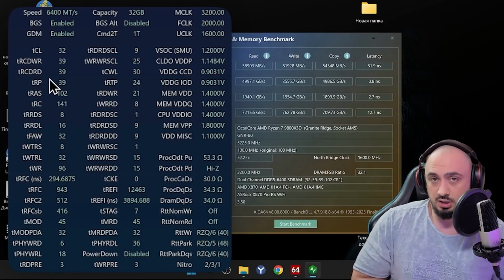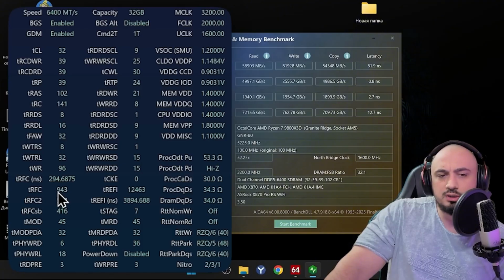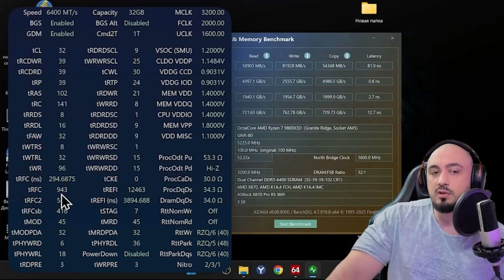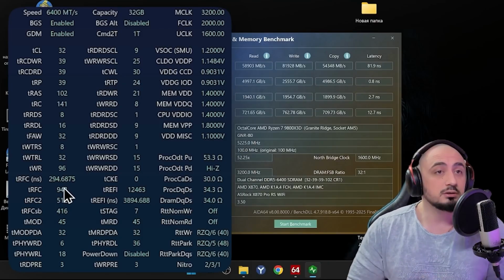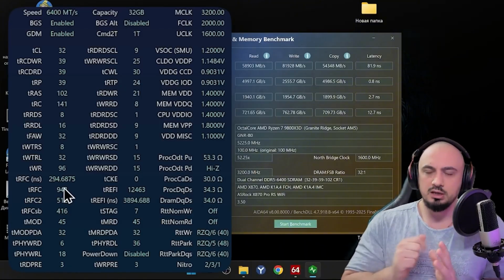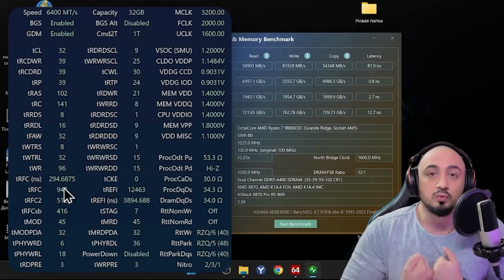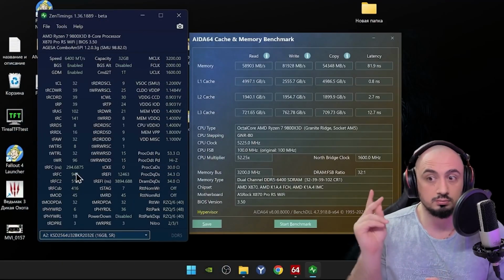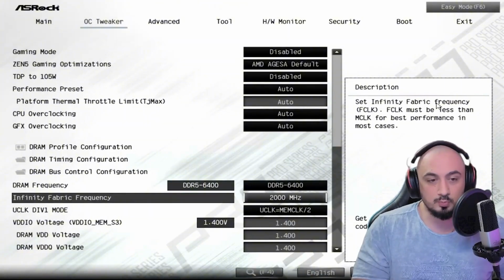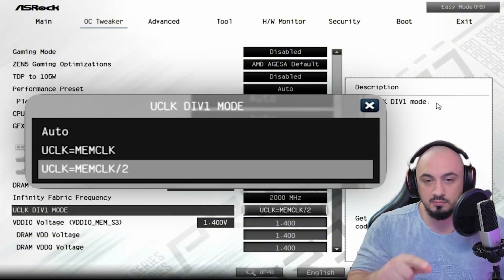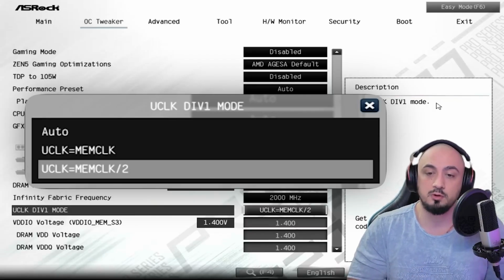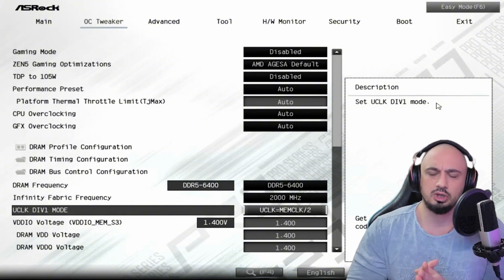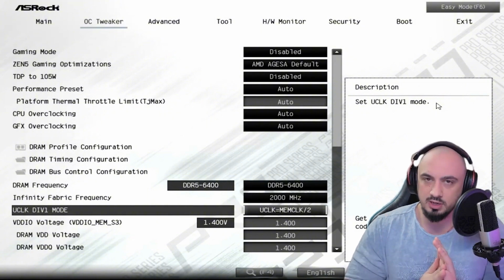Why? Because XMP and EXPO profiles usually don't set timings, but we can now look specifically in the BIOS at what the EXPO profile sets, if interested. Let's go. Here UCLK equals MCLK. The EXPO profile itself shows that the divisor will be 1:2:2. I'll explain now: far from every processor and every motherboard is able to run 6,400 with a 1-to-1 divider, that is, UCLK equals MCLK. Those are the realities we are in.